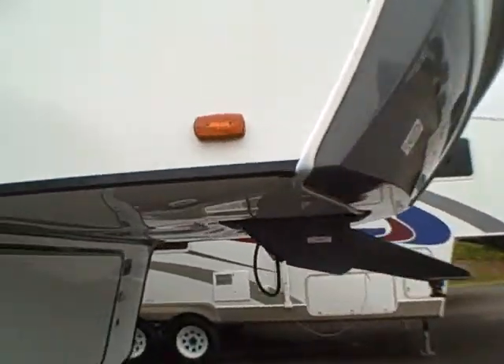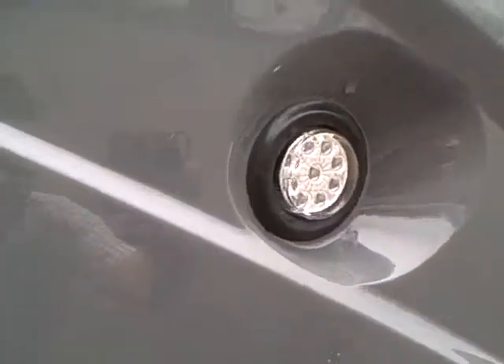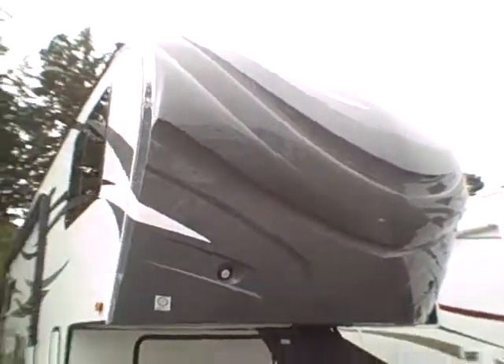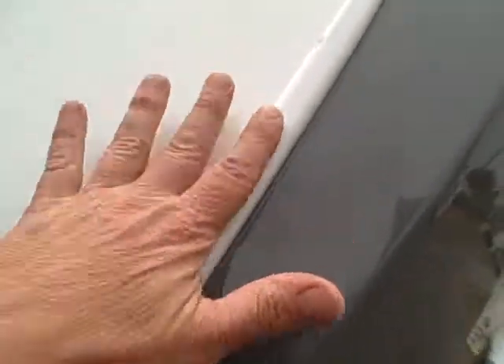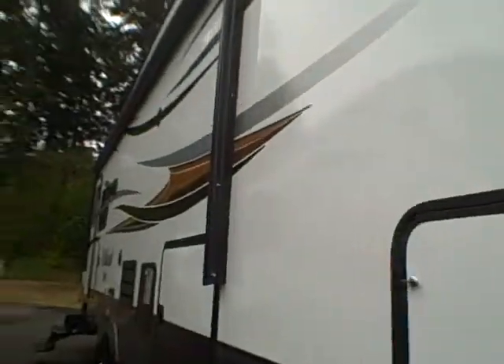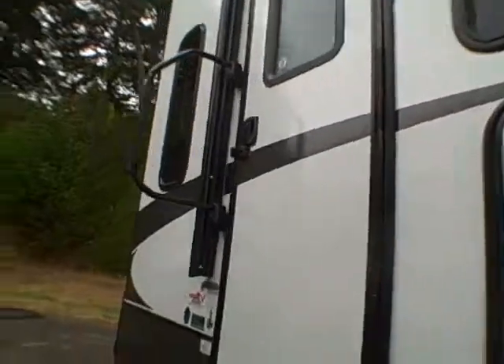Insulated basement — all your plumbing is inside, away from the elements, so you don't have to worry about it freezing. Up front: side LED marker lights. Wildcat has LED lights inside and out. The fiberglass nose cap protects your investment, and being fiberglass it doesn't shrink and expand like the plastic ones do — with plastic, your seams will eventually come apart and your trailer leaks. We like these because they don't do that.